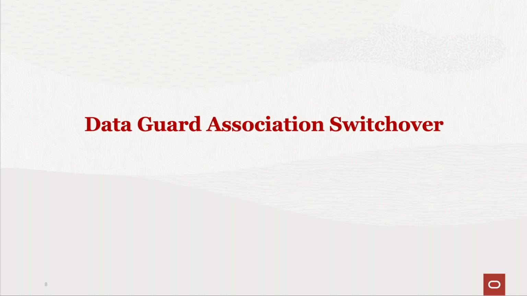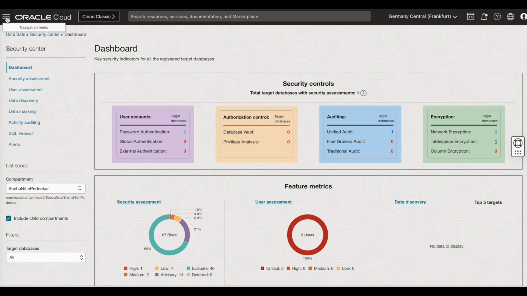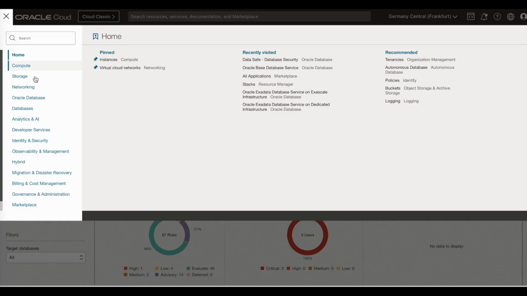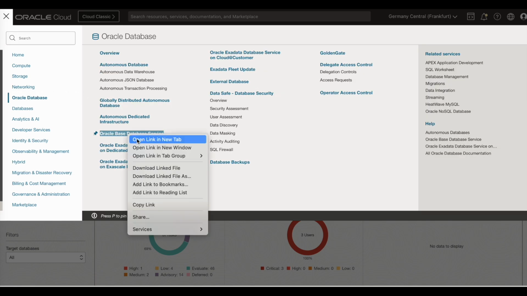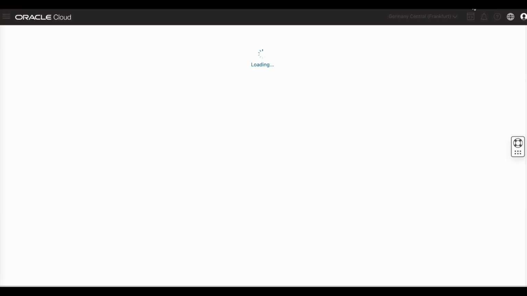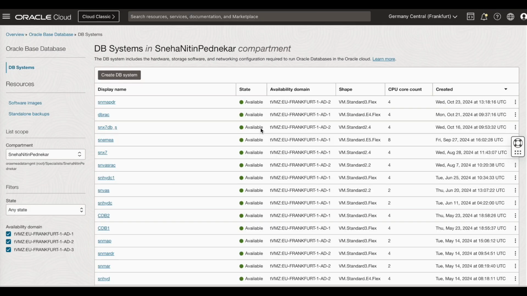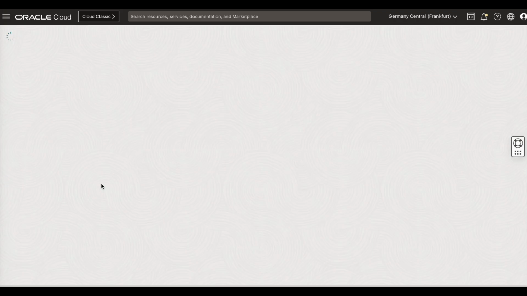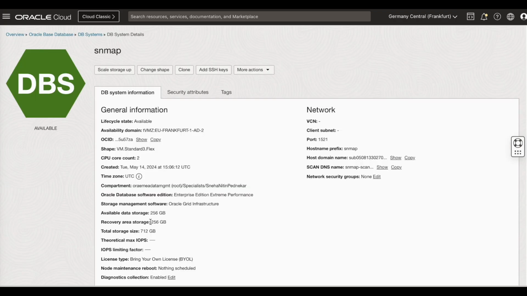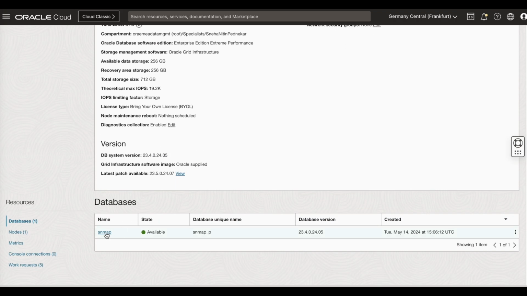So what we're going to do now is perform a Data Guard switchover. The switchover is a process of switching the roles, so primary becomes secondary and secondary becomes primary. We will go to Oracle Database and to the Base Database Service, where our databases are located. We select the database we used in this demo.